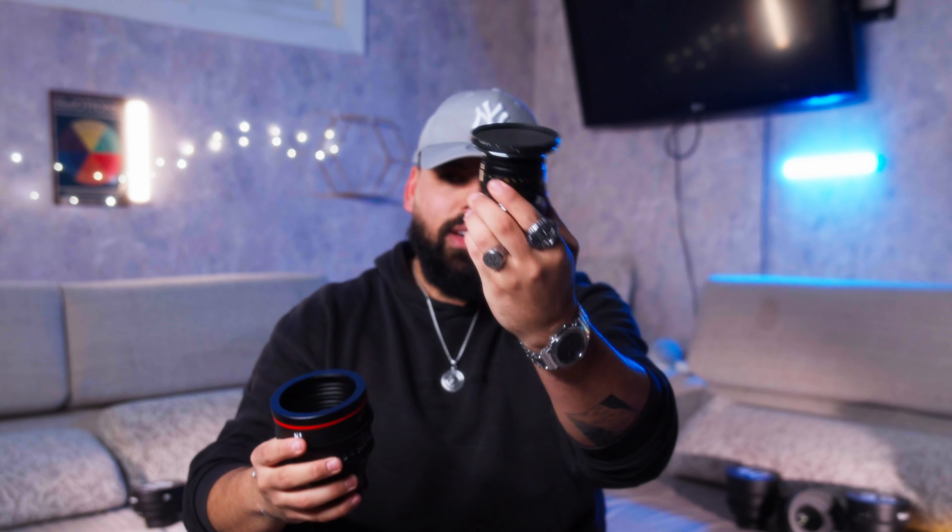Like these cinema lenses I just got that I'm going to be making a video about — super excited. But these are not perfect at all, yet they're super cool. Alternatively, you could get an actual vintage lens like this Helios 44-2 and have it housed to make a set of vintage lenses that'll have different character to them — which is definitely my preferred option, and actually what I'm going to do next. The Cine Housing team is going to house this one for me and then I'll make an in-depth video on how the housing works and how much easier it makes your life. If you're thinking about housing your vintage lenses for use on a cinema set, reach out to the Cine Housing team on Instagram — they're really cool people, you're going to love their work.